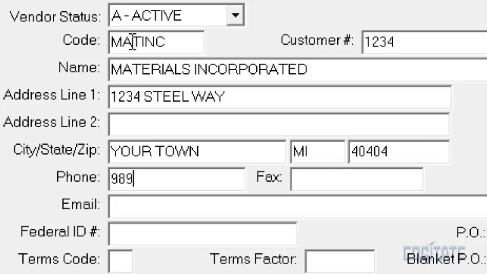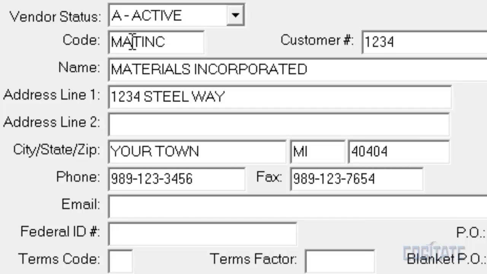Next, you'll enter the phone number and the fax number. If an email address is available, please feel free to enter that in the email section.